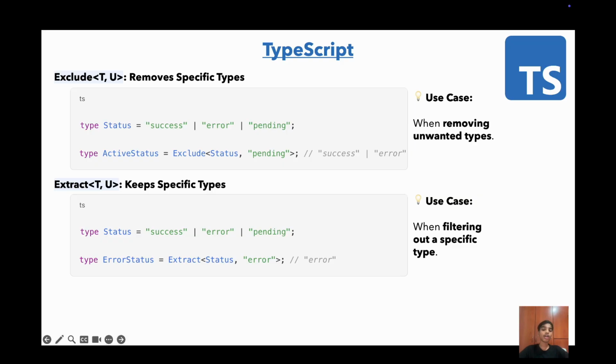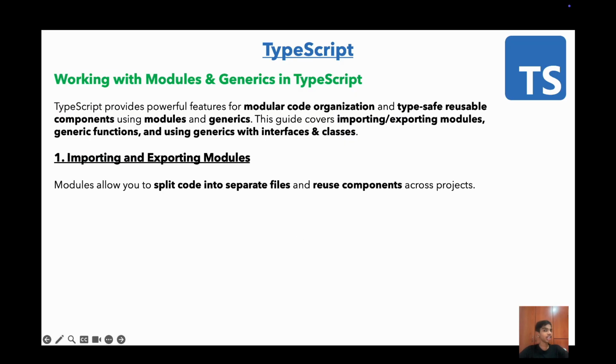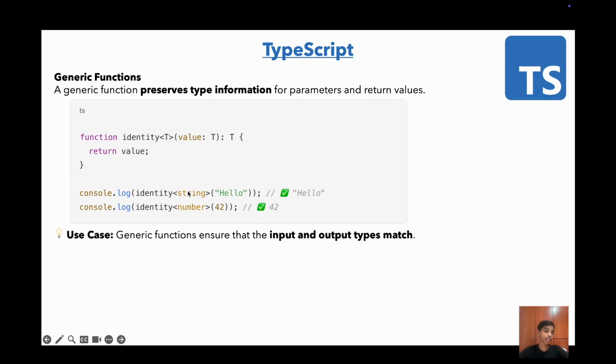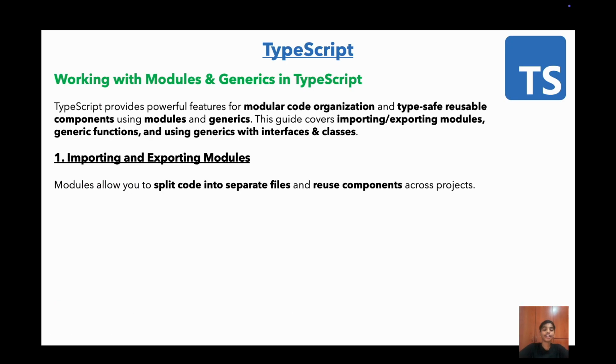So now let's move on to our final module, which is working with modules and generic types in TypeScript. So this module has importing and exporting modules. Then we have introduction to generics. Then we use generics with interfaces. So now let's get right into our final module with an explanation on this module. TypeScript provides powerful features for modular code organization and type safety, reusable components using modules and generics. This guide covers importing and exporting modules and generic functions and using generics with interfaces.